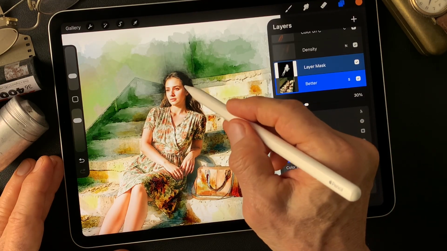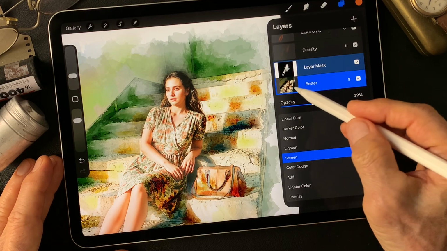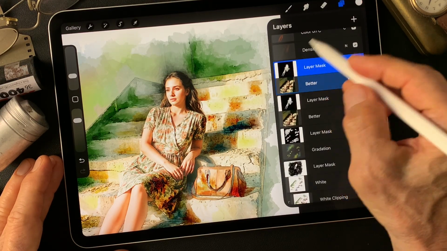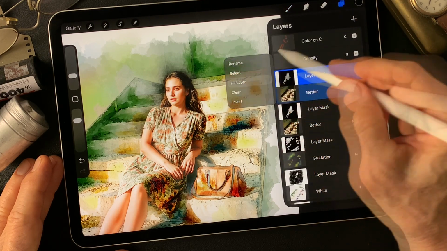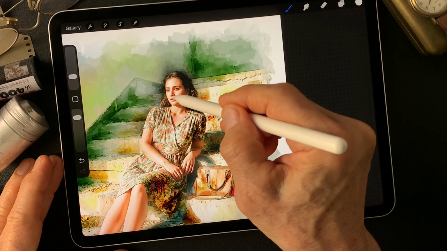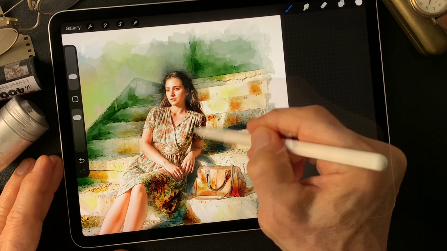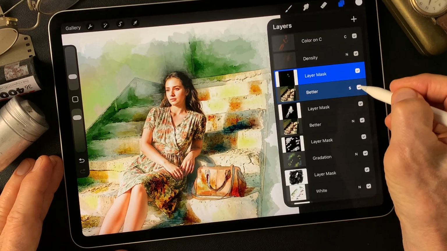I'm looking at the shadow area. Maybe about this, yeah? Okay, then fill this layer with black. Then open this. Okay, I think that's enough.